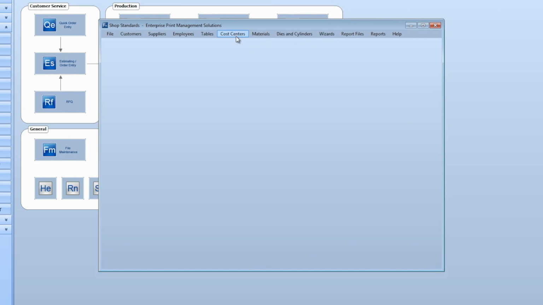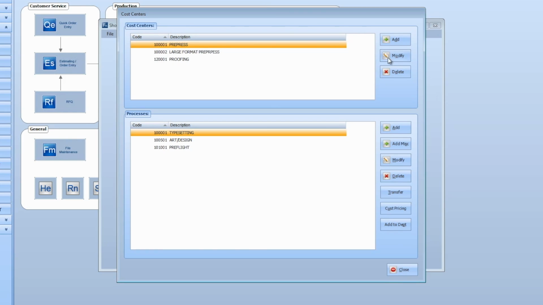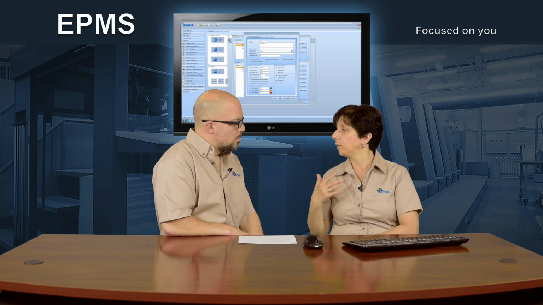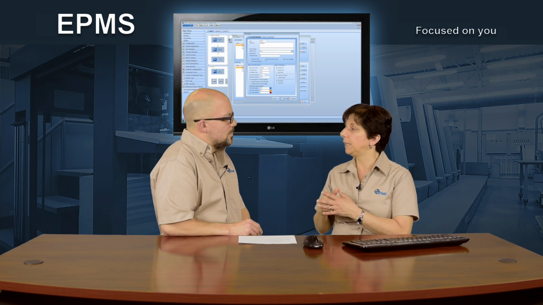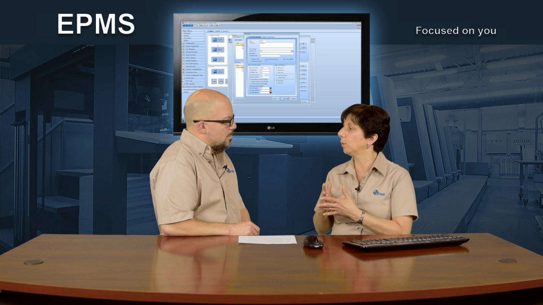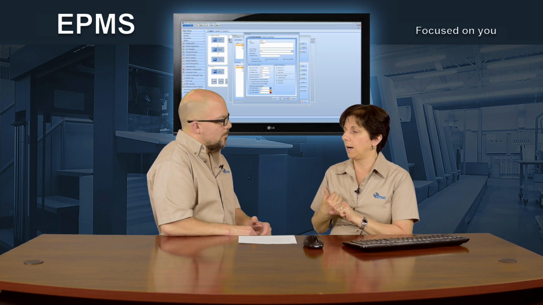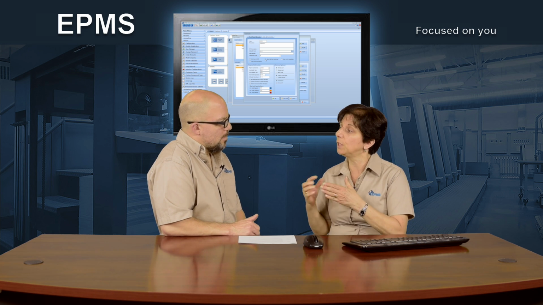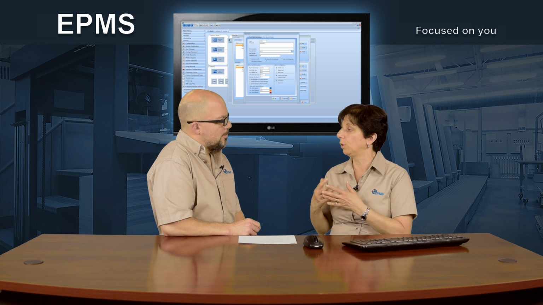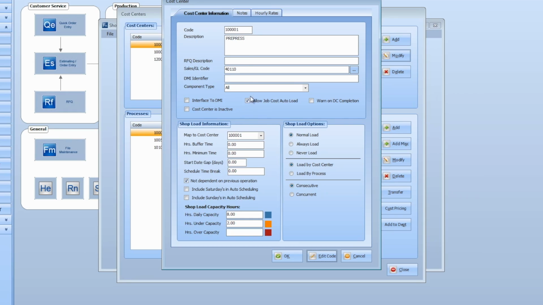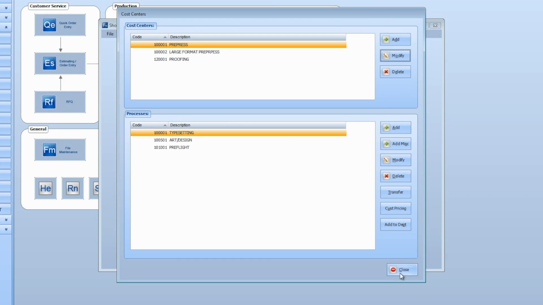Now the other thing you want to do is, under each cost center, for any one that you do want to auto load, there's a checkbox here, and it's in every cost center, whether it's pre-press, post-press, press, bindery. It's in every single one, and you just simply check that, and that's what lets Enterprise know that you want to auto load that cost center. Okay. And not only will it auto load the labor for that cost center, but any materials attached to processes to that cost center will auto load should you set your default settings for that as well. Okay. So then that's the second step, to go into each cost center that you want to auto load and check that off.